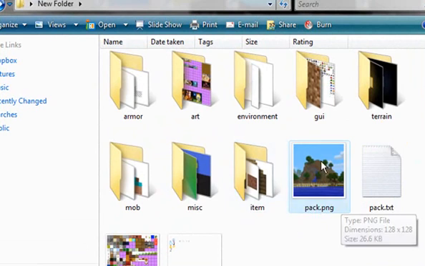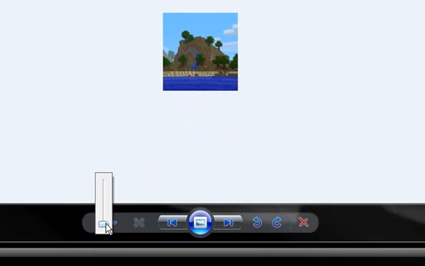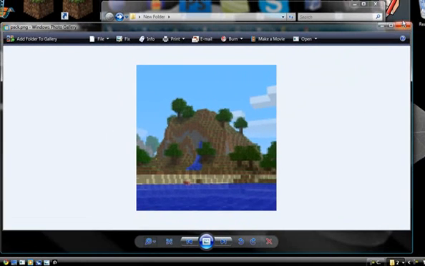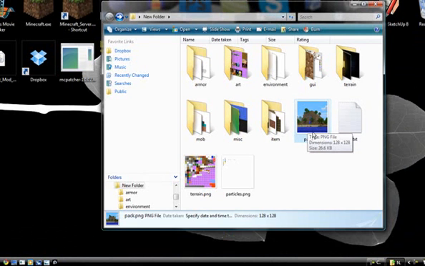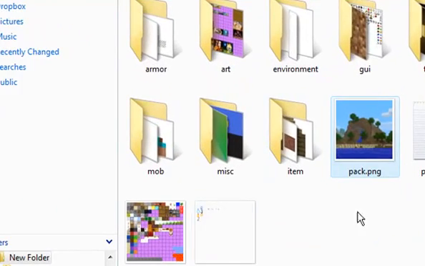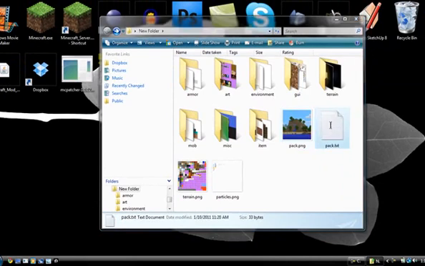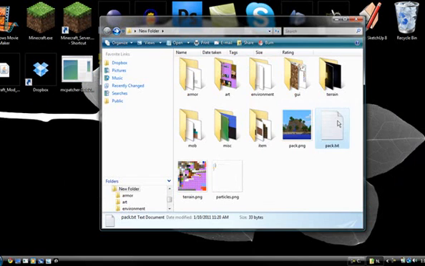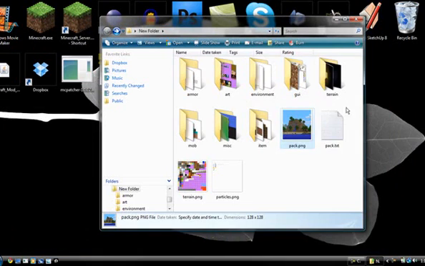Jeez, I'm having difficulty talking today. Open up the pack.png and you'll see it's just like a picture of Minecraft. You can edit this however you want. It's just to show your texture pack. For instance, if I made the grass green, I'd color it all in green just to show it, because when you select it from the main menu, this shows up. This is sort of the same thing, but it explains it. You can make this say whatever you want. You can say Joe's texture pack and then do whatever you want. So this just really shows the texture pack, if you're curious as to what these two do.